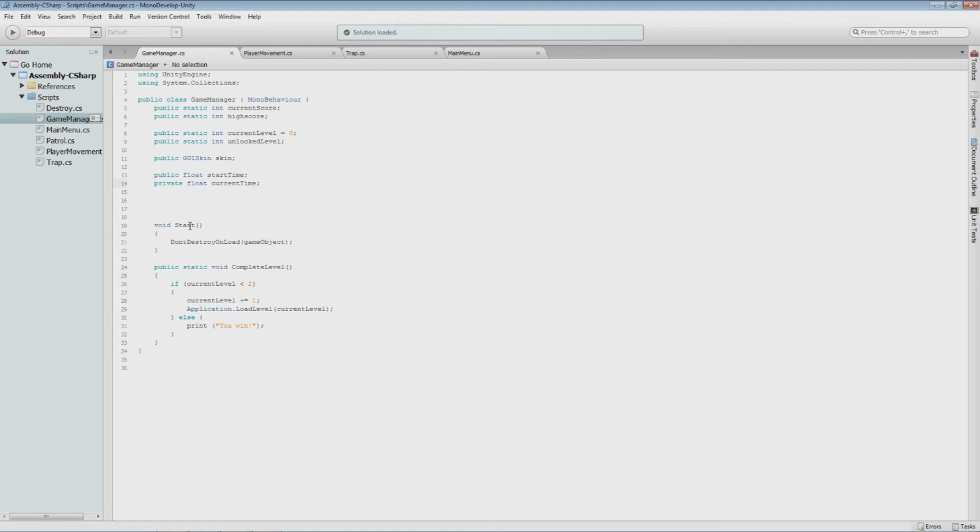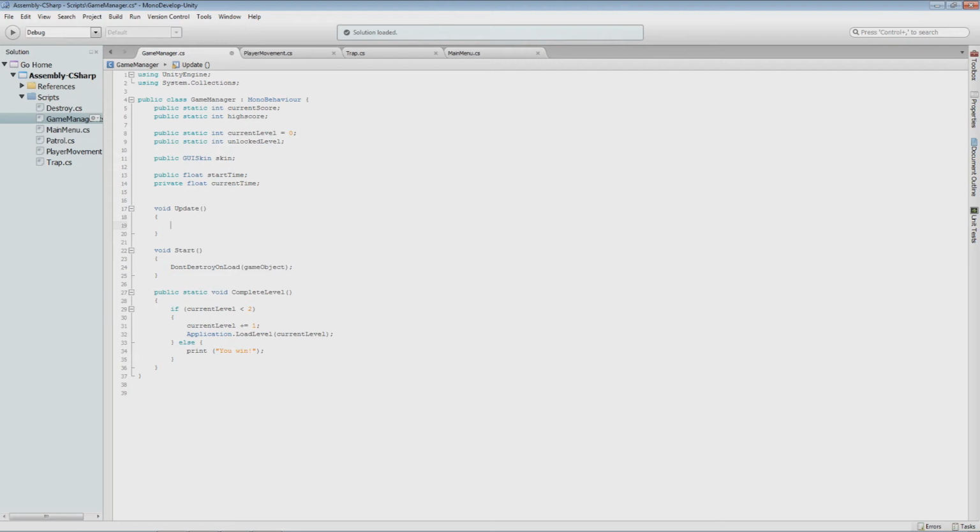So to make this work for us, we want to start this in the update. The update happens every single frame. We can't use frame rate for the time though, because frame rate is inconsistent based on the PC and based on the processing that's currently available for the game. So you have to base it on time itself.